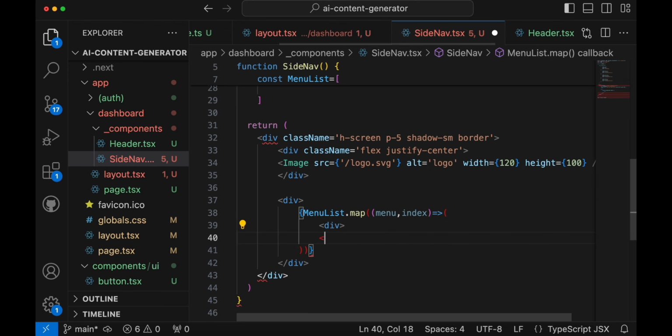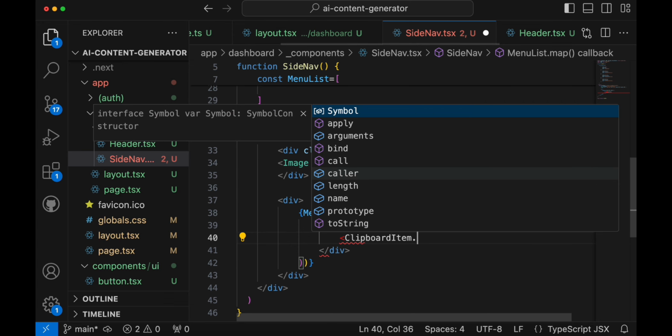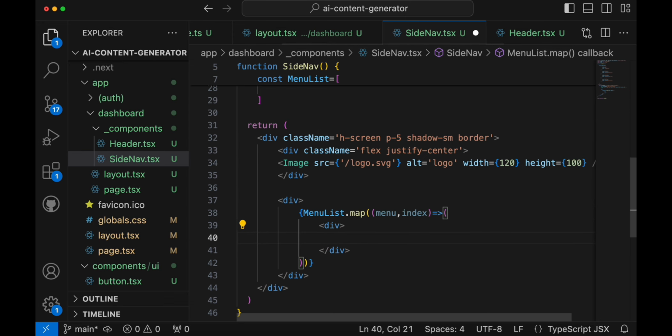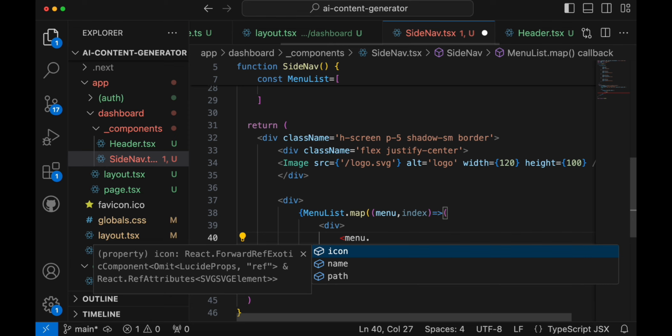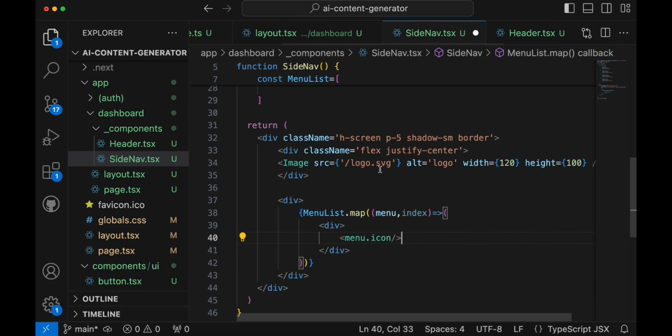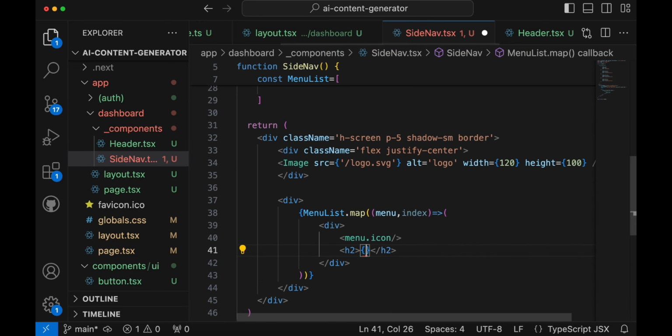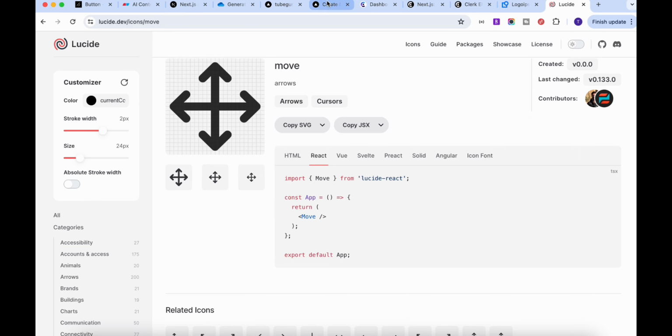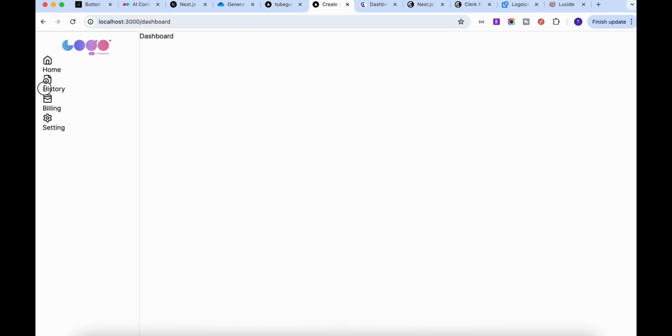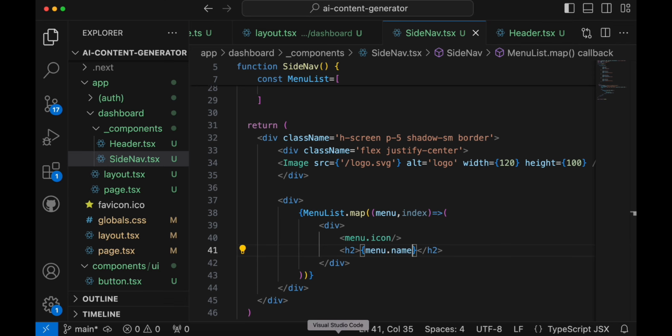Inside it we'll add a div tag, and we'll simply add menu.icon first, as this is a component, so we'll add it like this, and then inside the h2 tag we'll simply add menu.name. Now if I go back to our application, you will see the icon and the name of the menu item showing on the screen.